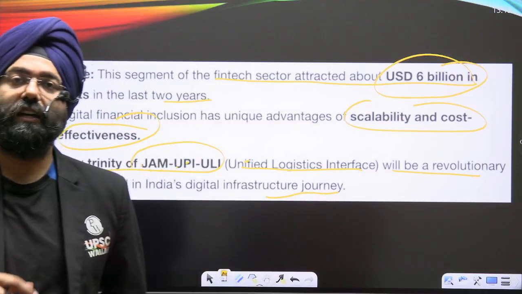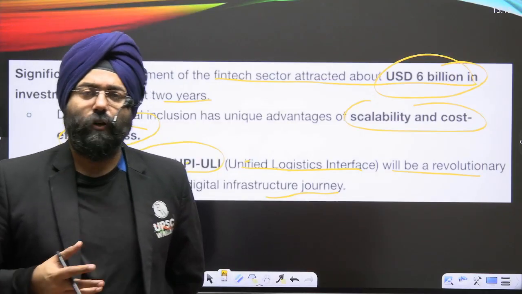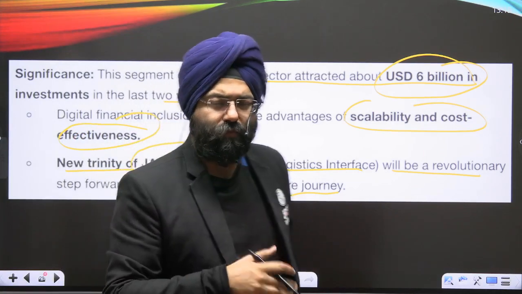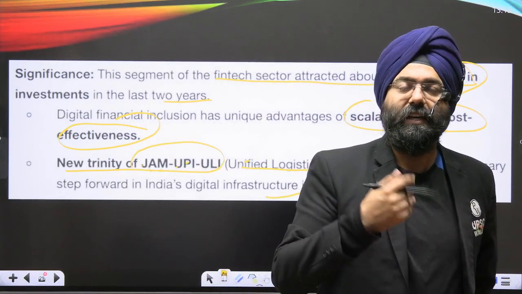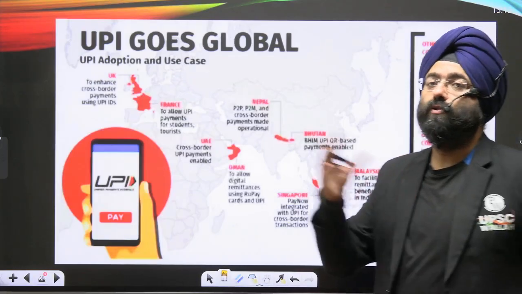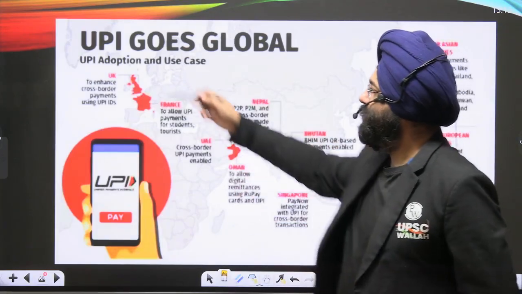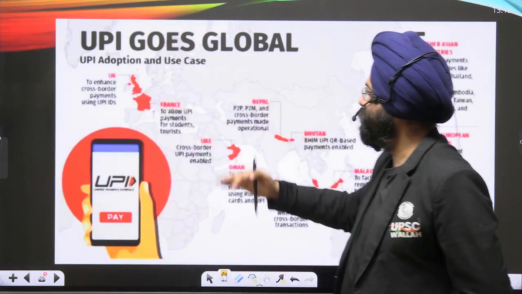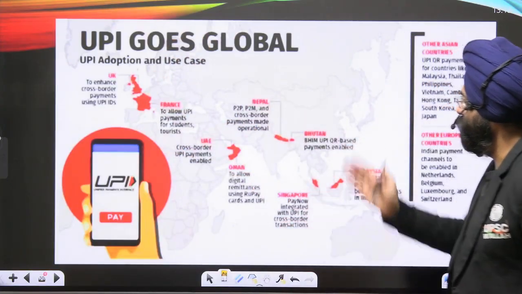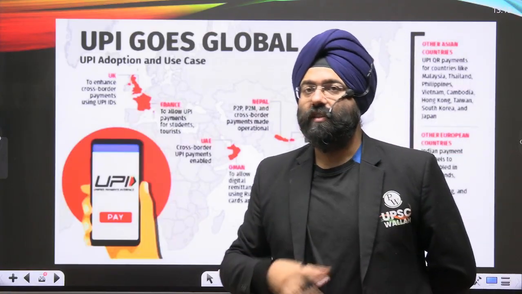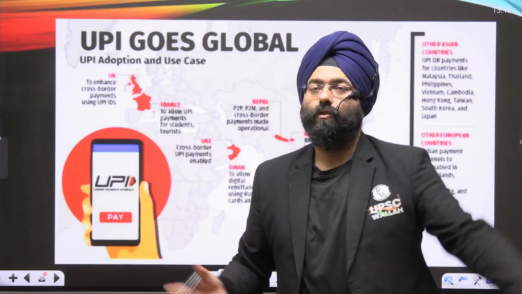Along with it, you know that it is raising financial inclusion, because very often what happens is that everybody is going to have a bank account also. People have also, but it will ease the transactions. And along with it, the important news is that UPI is going global also now. UK, you see various countries are going to adopt. UK, France, UAE, Nepal, Oman, Singapore, Bhutan, Malaysia. These are in the process of adopting it. So this is basically linking the whole world also through the payment aspect.